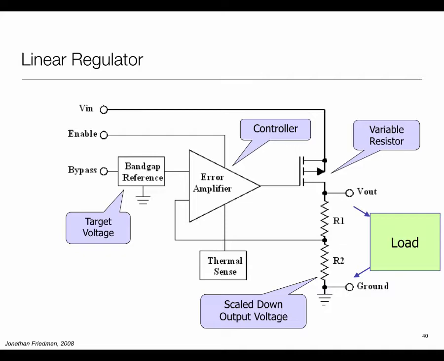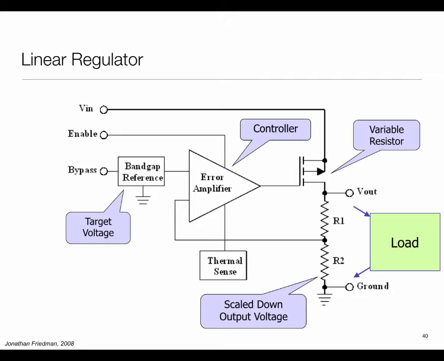A linear regulator does so by making use of an amplifier. It's basically measuring an error with respect to what I want, and then this error amplifier changes the resistance out here so that the voltage which is going out to the load is controlled. So the voltage seen out here is the ratio between the resistance of this and the resistance of this, and the rest of it is this control circuitry. So I basically have a control algorithm implemented in this.